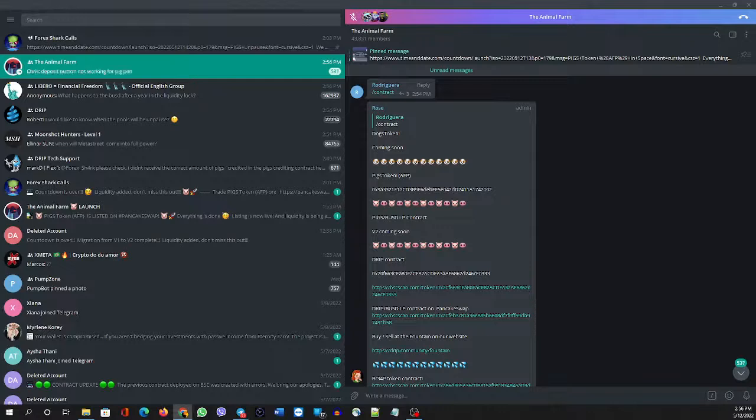So I could not be more bullish, and I'm sure we're going to be trending on DEX tools. Typically, it takes a little bit of time before we get trended on DEX tools because it looks at the amount of traded volume that's gone back and forth over a period of time, and we just listed. So I think it took something like a day or two before we got listed on DEX tools the first time, and it'll probably be something similar to that.